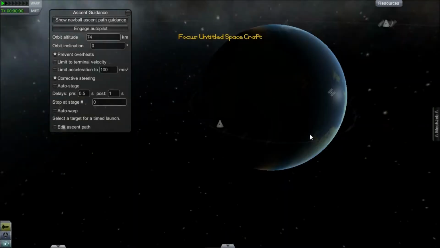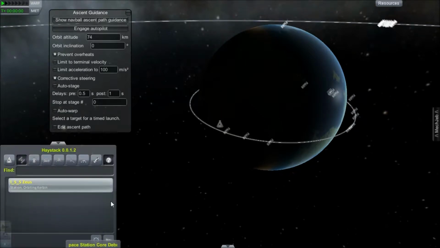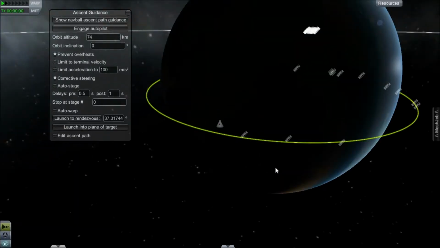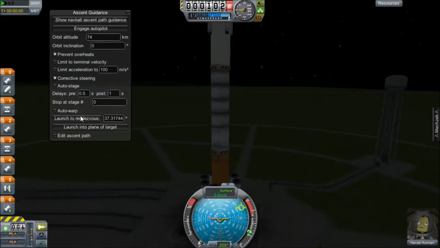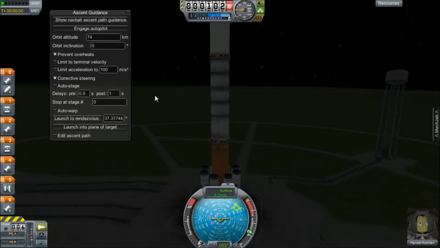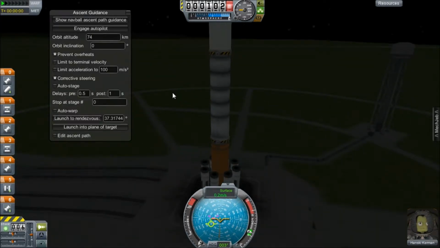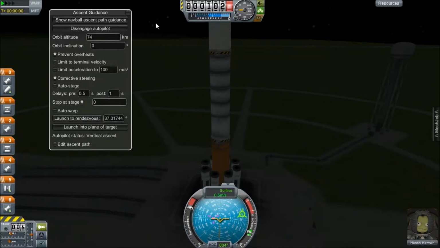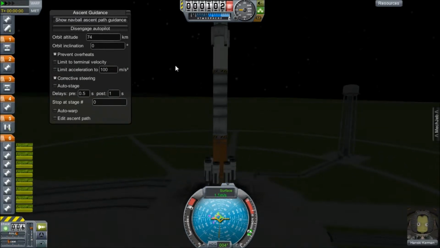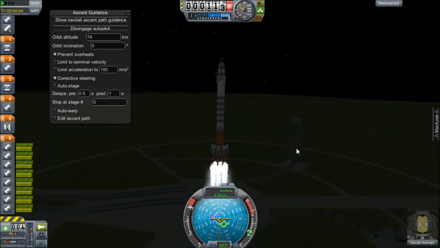Alright, ascent and guidance. Let's go ahead and set our target. Got our target set. Launch to rendezvous. Actually, you know what? I'm not even sure why I do that, because I use the rendezvous module up in orbit anyway. Let's go ahead and engage. There's that barely getting off the pad, the 1.07 thrust.